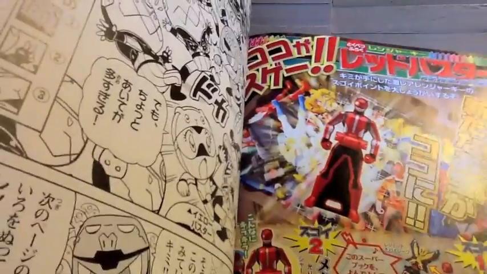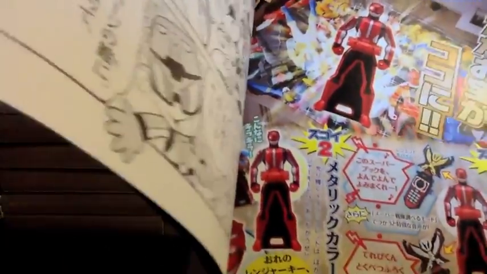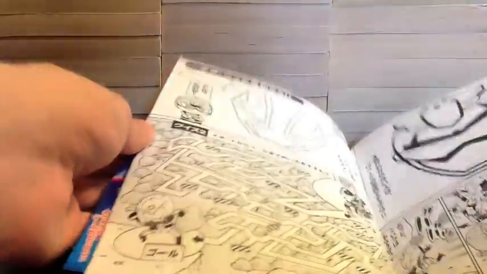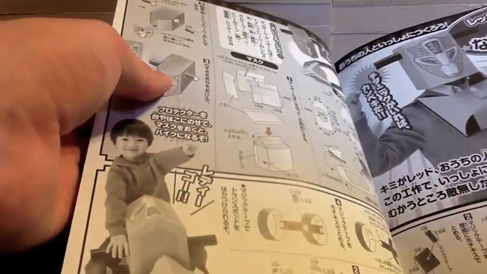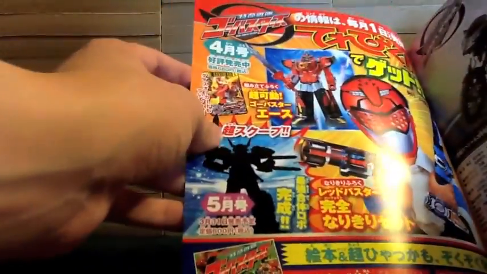Then, basically the reason I bought this book, Shiny Go Buster key for Red Buster. Because I totally did not almost just say Go Buster Red. Then this little comic thing right here. Mazes and puzzles and a little cartoon Nick Cheetah looking adorable. Then this, I'm not sure what that is, but whatever. And then something making a little paper craft Nick Cheetah head. That's weird. Then Hiromu again, and then I think more toys.